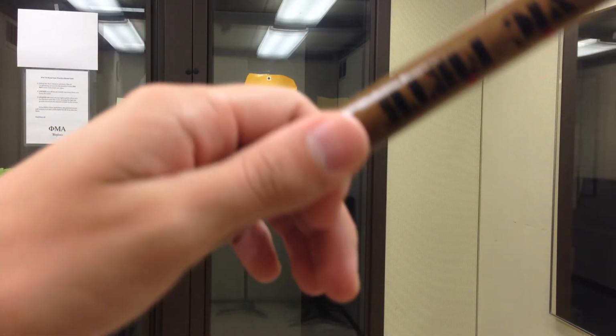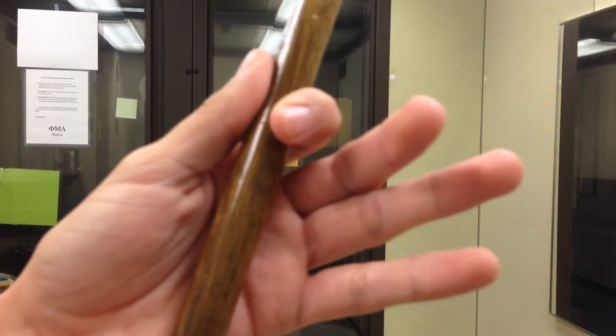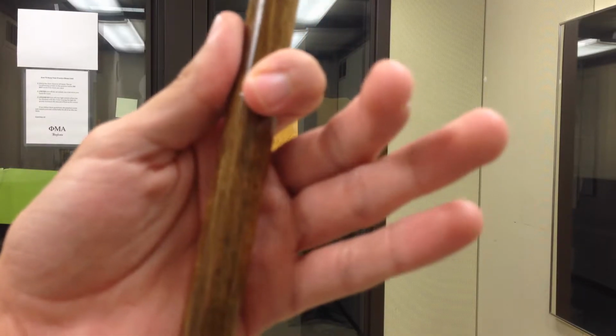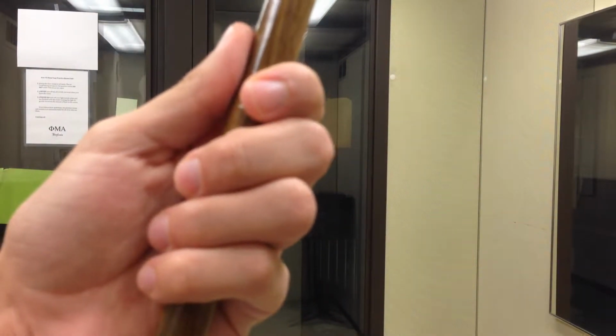And now from this point, turn your hand over and let's look at your back fingers. Your back fingers here are simply going to wrap around the stick. And that's all there is to it. There's no tension. You just simply bring the back three fingers around and wrap them around the stick.